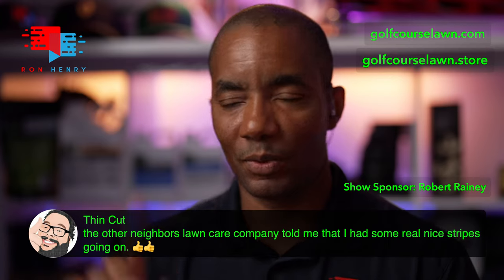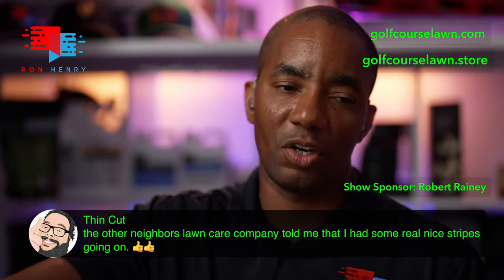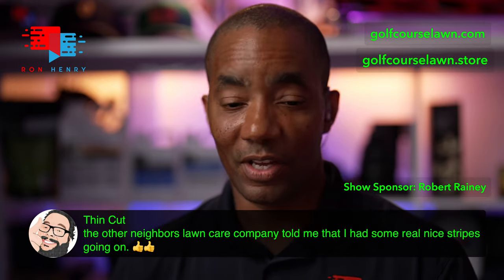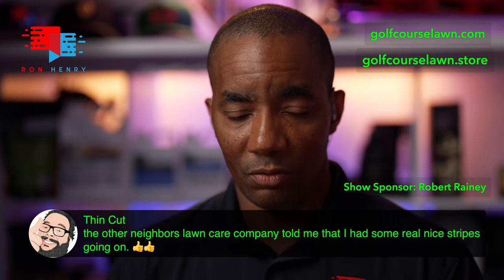Alex gets it a lot too. The street that we're on is a shortcut to get to other parts of the neighborhood, so the lawn care guys drive by all the time. If I'm out there mowing, they'll give me a thumbs up or wave. They like to see me out there mowing. They're always really cool about it. So really good stuff.